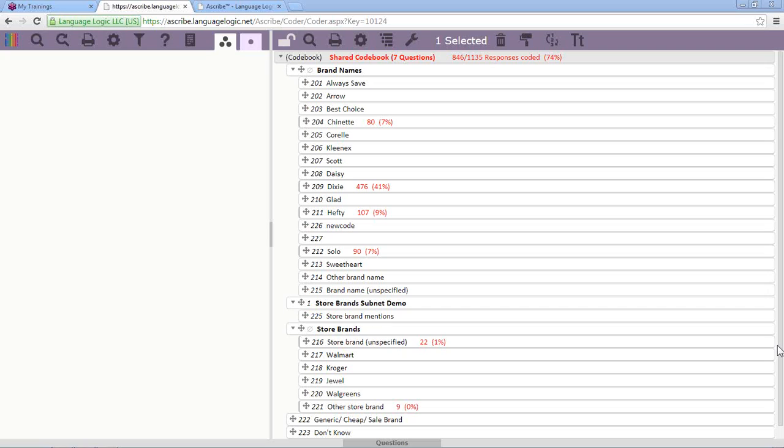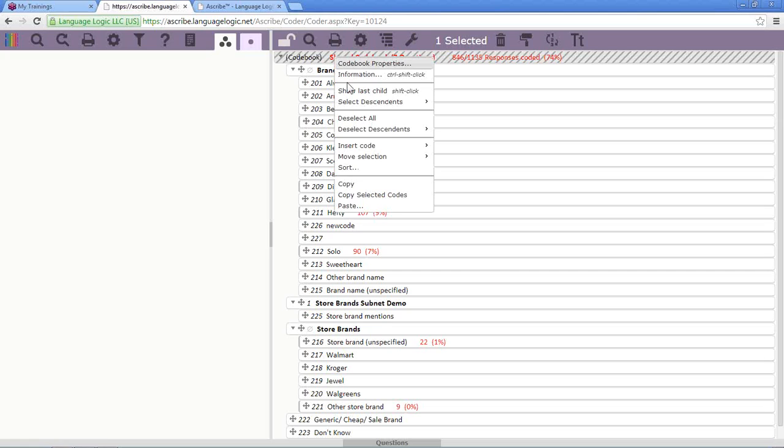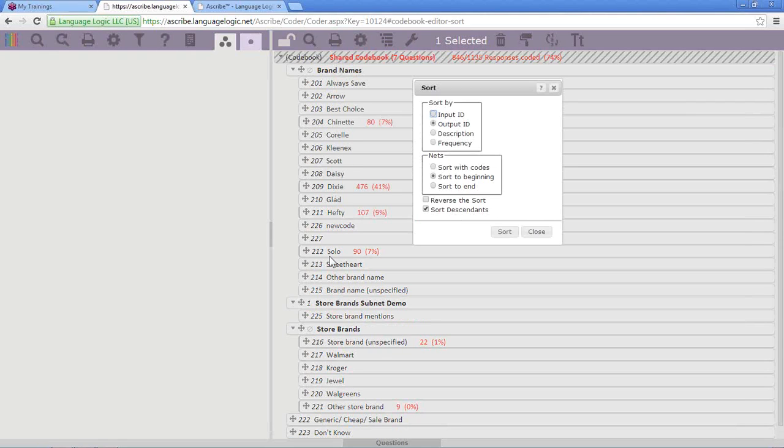Okay. So there's a question here. When sorting, can you select only specific codes to be sorted? It looks like you can, and then it doesn't respect it. So when we're sorting, the sort option is in our right-click codebook menu, right? And the sort doesn't respect what you have selected. Rather, it will sort your entire codebook.